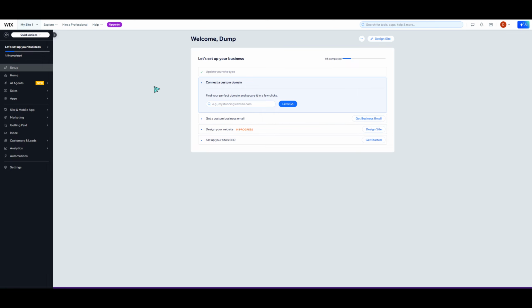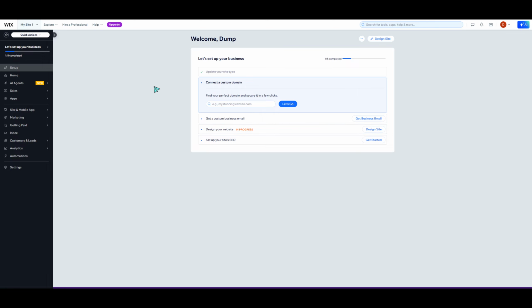As you browse, take your time and look at how each template is structured. Pay attention to things like the homepage layout, menu style, spacing, and overall visual tone. Even if several templates seem similar at first, small design differences can make a big impact on how your site feels to visitors. Once you find a template you like, hover over it and click Edit. That's the action that lets you move forward with the template you've chosen. From there, you can begin working with that design and customizing it to fit your website content.